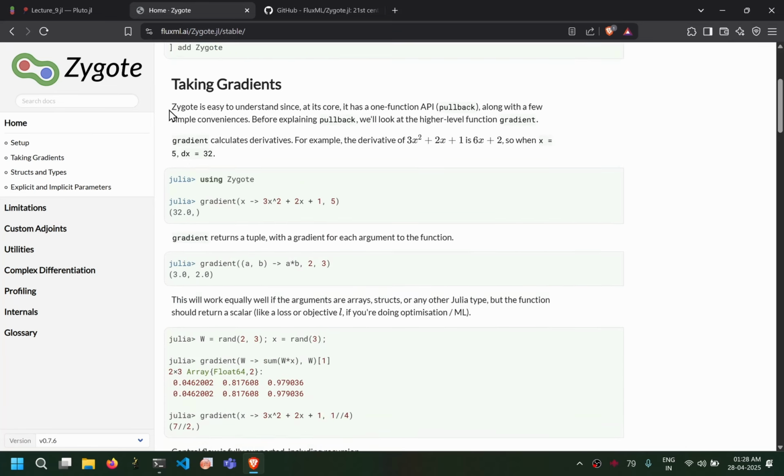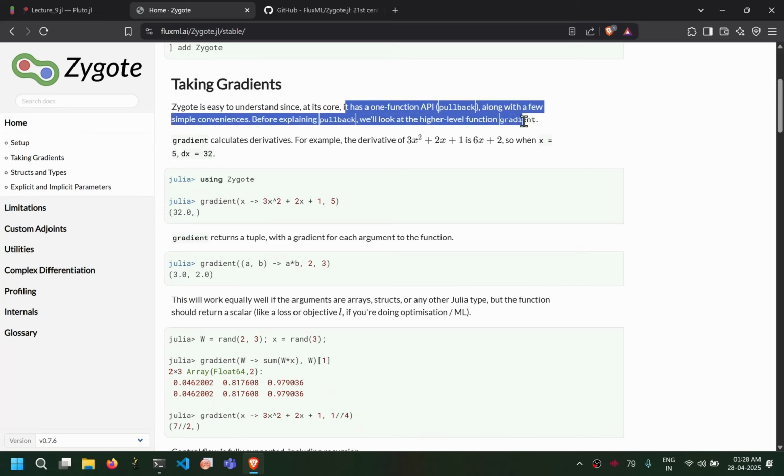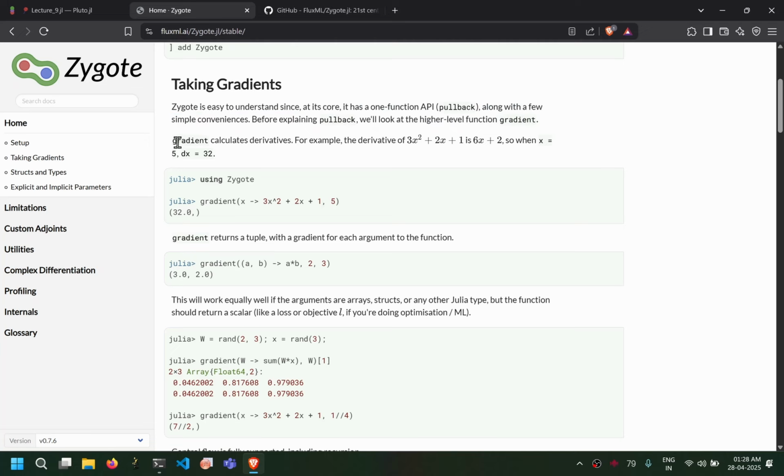So how can this package be used to calculate gradients or derivatives? You can look at this example. The primary function that you want to use is called gradient, and this will calculate the derivative.